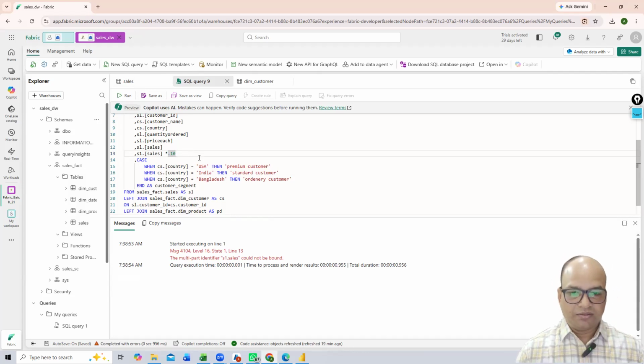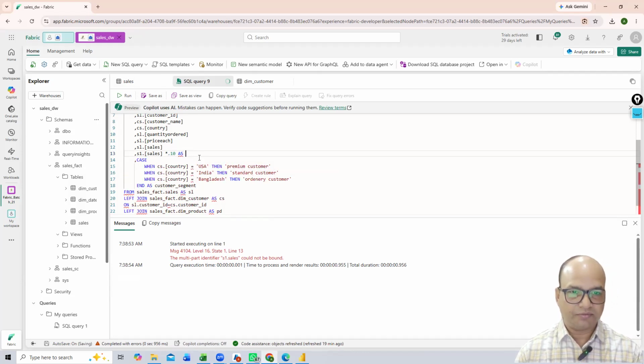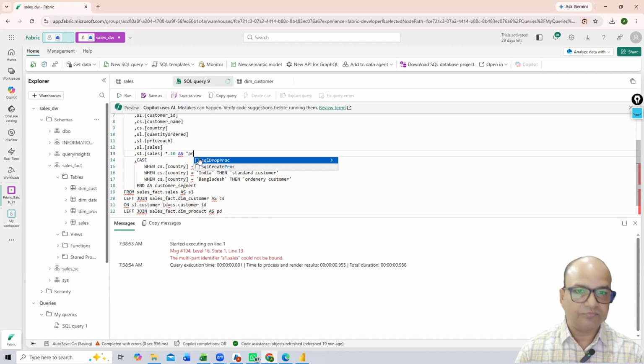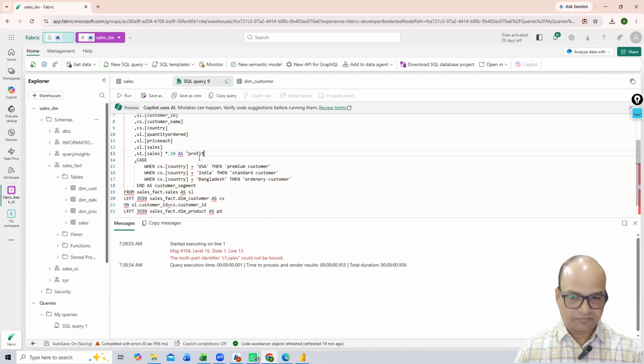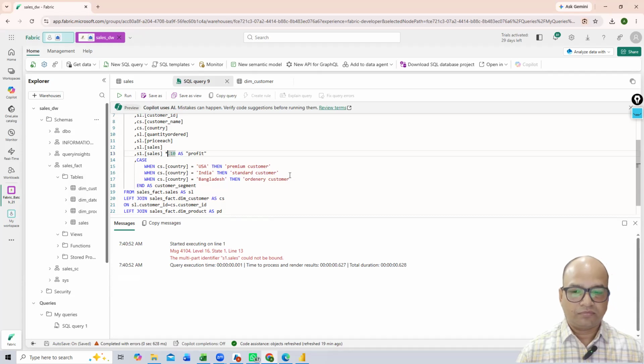Correct. So what we can do here is alias it, like let's say profit, right? Let's see that. Why is it not taking that? Is that the issue? Let me just see that.